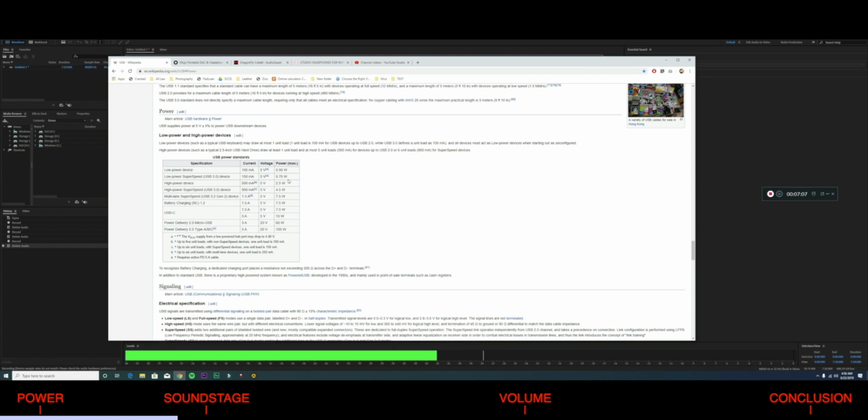Now, according to Wikipedia, you can have up to 5 units from one given USB port itself, one wire, or 9 units on USB 3.0. So you could expect, instead of 100 milliamps, you can expect 500 milliamps. And so you multiply that by 5. And for USB 3 is 150 milliamps, which would be ratcheted up to 6 units, which is 900 milliamps. So you multiply that by 6.